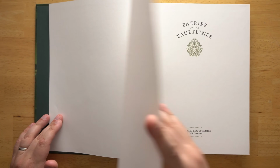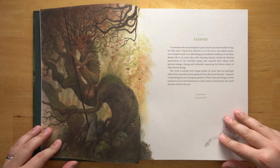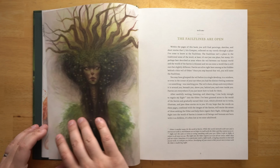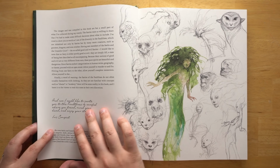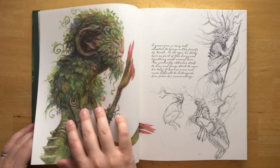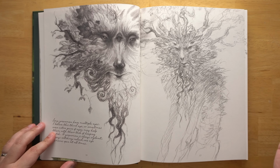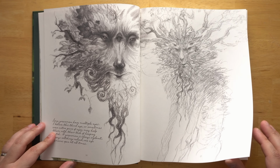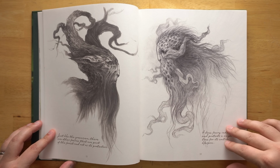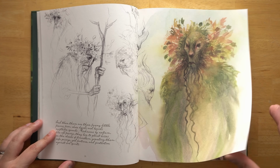Like I said, it's like a monster manual, but it doesn't have stats because it is mostly designed for people who really like cool artwork. I love how it has pencil sketches along with full color pieces of artwork. And it's the kind of book where if you're exploring a fairy tale world and the players come across a strange creature, you can just open up to a page of this book and it's probably going to have something related to it. We have different types of sprites and dryads, ent-like creatures, fawn-like creatures, creatures that seem to be made out of brambles or leaves or flowers.